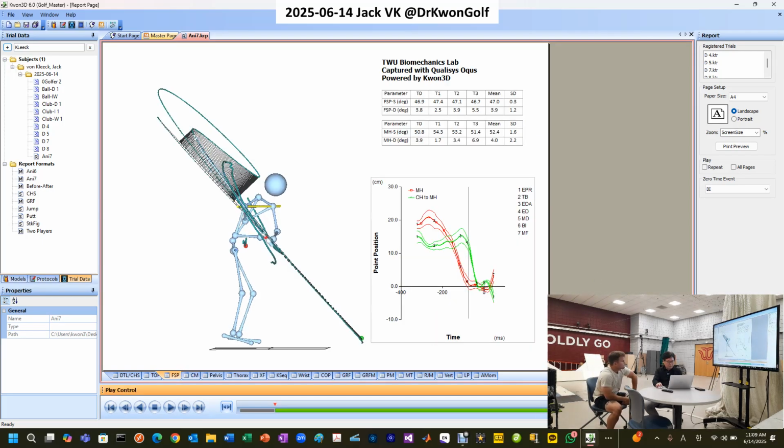So on the way down here, when the club is parallel to the ground on the way down, at this position, if you draw a vertical line from the right shoulder down, your elbow is on the left side here. That means that it's stuck. So you need to move the elbow on this line here or slightly in front of it. So you have to let the elbow go in front of you early.